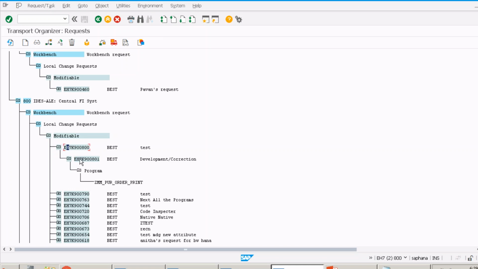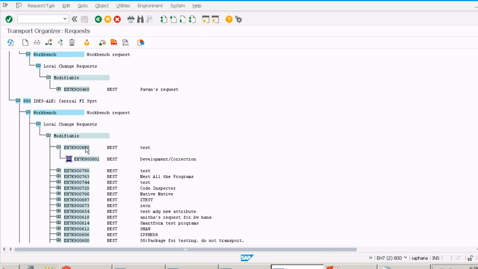Under the transport request there is something called a task. Let's say for the same area another developer is developing a database table. If he's developing and trying to save in the same package, it should move along with your program. So while creating it, he will select the same package and give this transport request there. What will happen is one more task will get created inside, just like this.